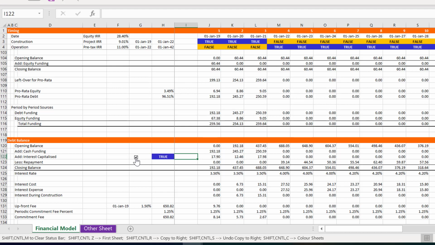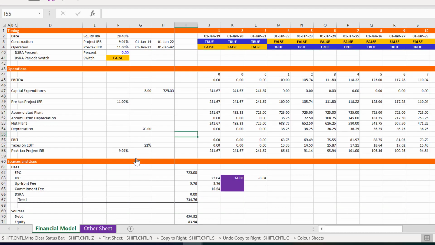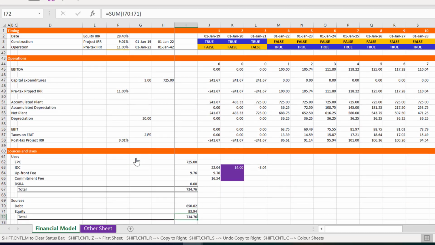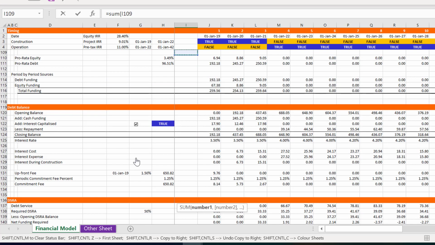When we capitalize it, let's leave it capitalized for just a minute. And I better get the sum of all this capitalized stuff down here. Okay. I have no idea.